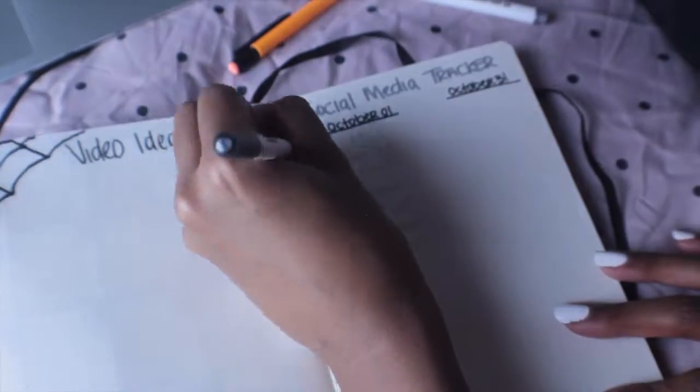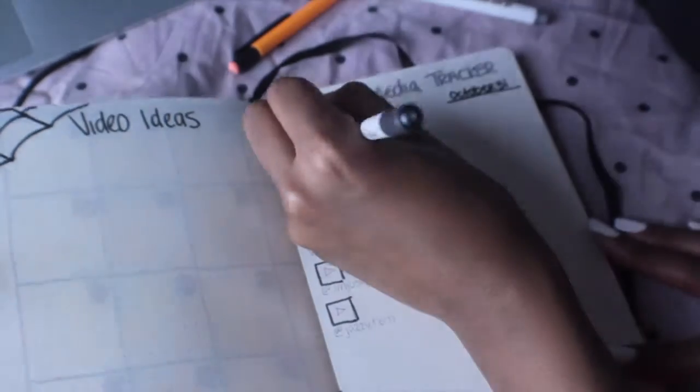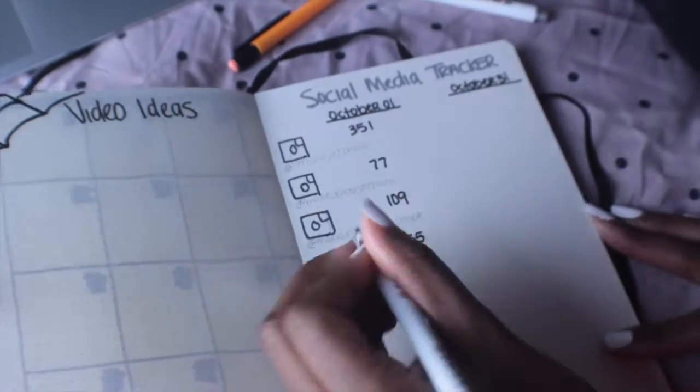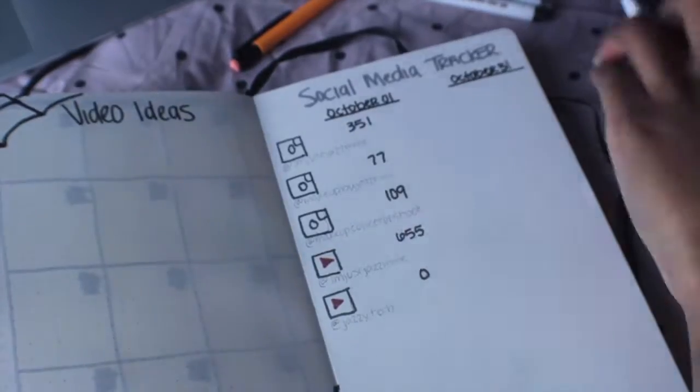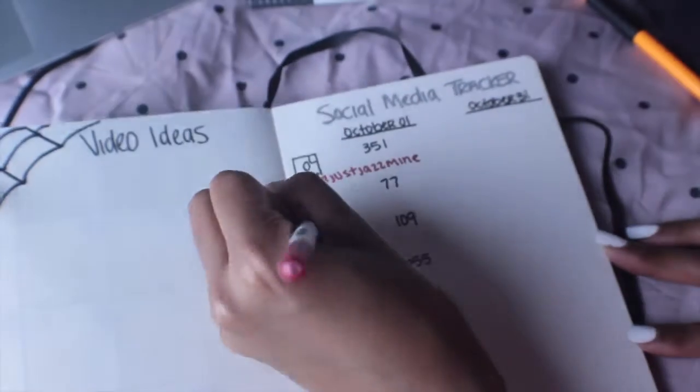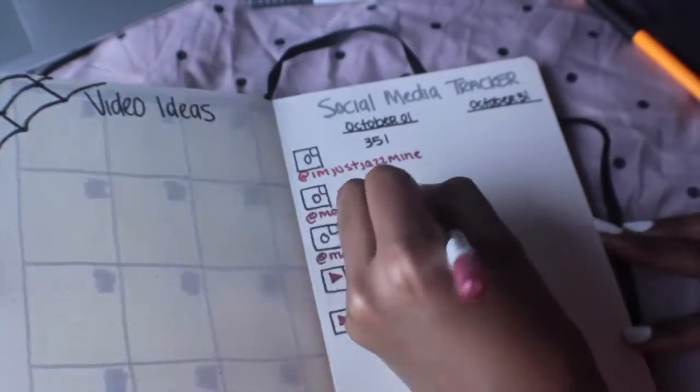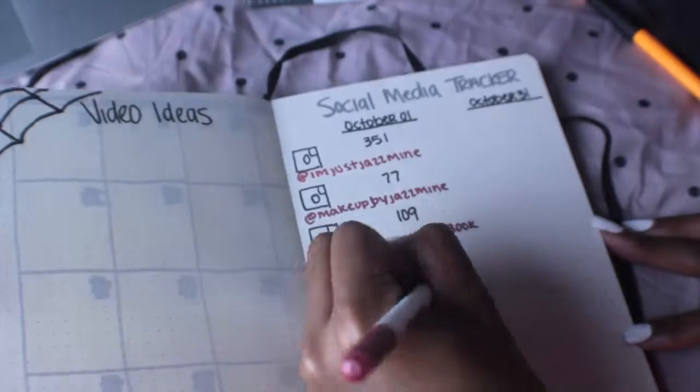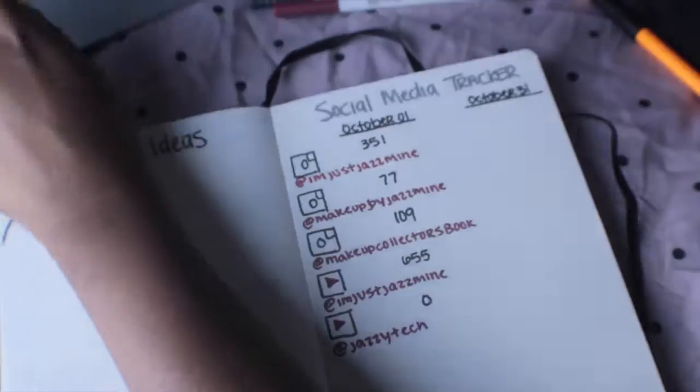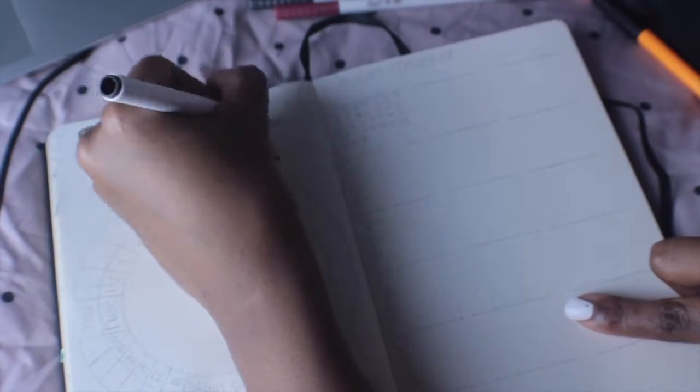I also enjoyed this last month as well. I got this idea from Amanda Rach Lee here on YouTube - she does great bullet journal setup videos if you haven't checked her out. This is a social media tracker. I have multiple Instagram and YouTube accounts, so I want to keep track with how they're growing. Just a heads up, I'm going to skip and do some of this off camera because this video would have been so long.